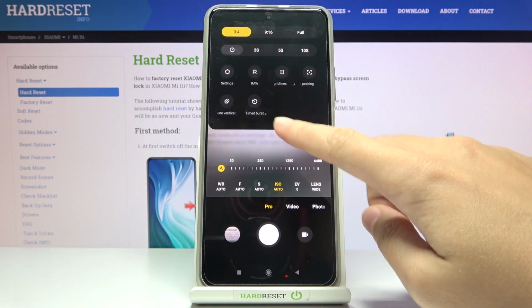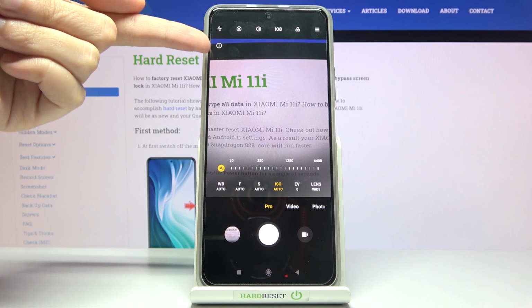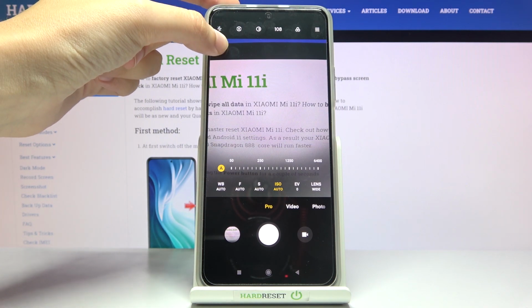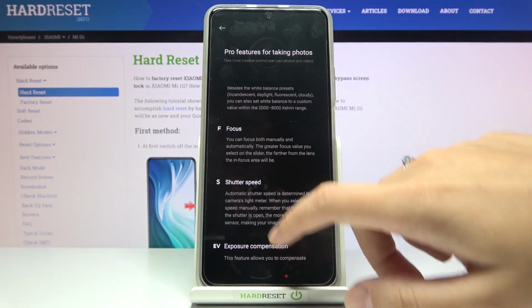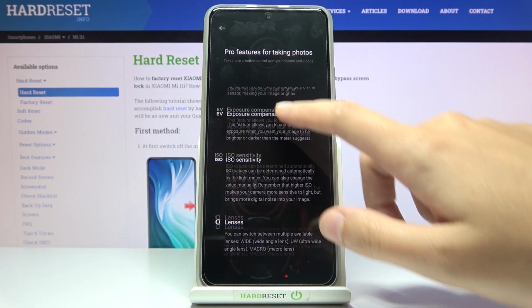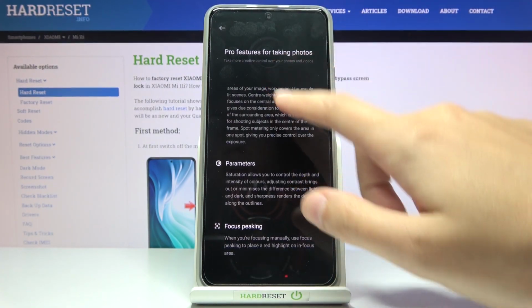Now let's turn this off and let's move to the camera preview and to this button from the left with the letter I. So when we tap here, we can read about all of these parameters. I think this is also useful because you can learn from this in your own language, for example.